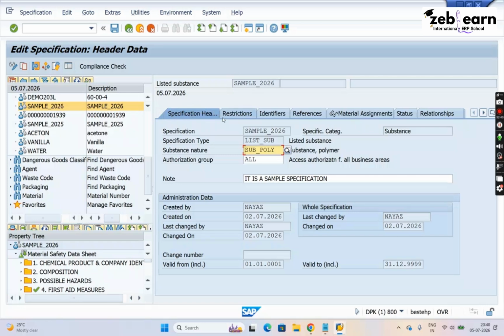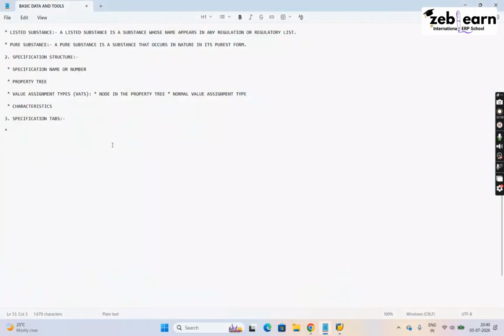Header means, do you know what is the meaning of header in SAP? Header means basic information, okay, let me write here. In SAP, whenever you hear this word header data, always remember it means basic information.